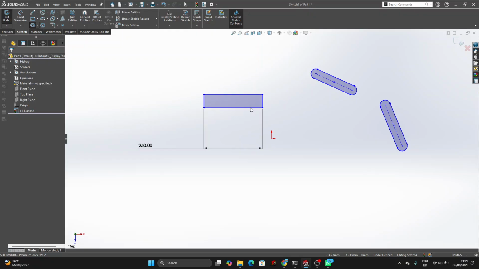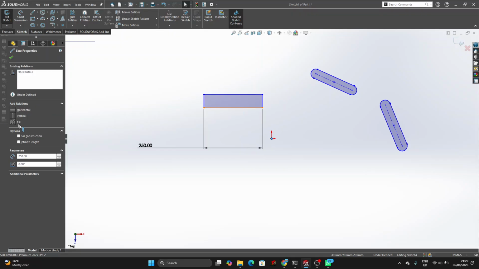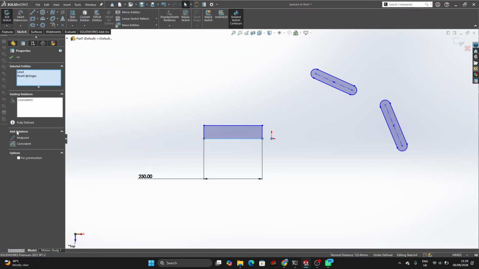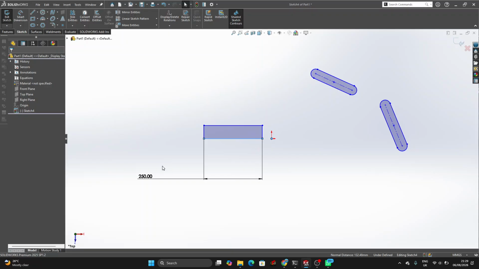I'm clicking on this, and I'm making it horizontal or coincident with the origin. That's another thing. After doing these things, all I have to do is make each one a sketch block. So that's how sketch block works.